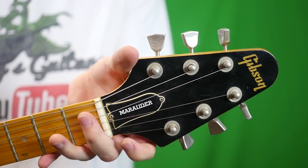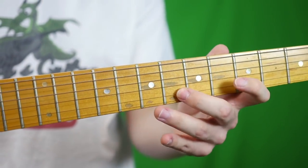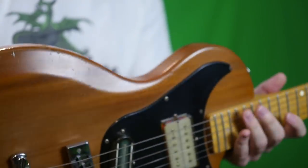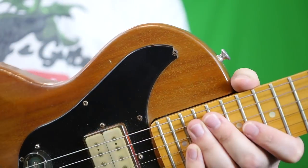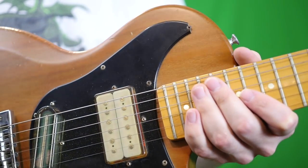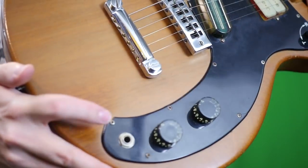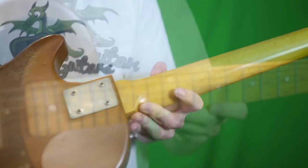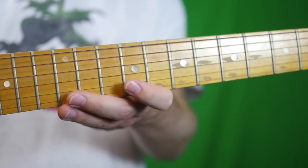You can see playing it, you get some scratches on the headstock. Usually the fretboard will start to show some wear. The clear coat will rub off. Again, you lose the matte finish and it starts becoming gloss. It's also common for the pick guard to chip in the extremity areas, such as right here and right there. And you'll get some buckle marks and whatnot. You can also see how the lacquer has become golden in color.